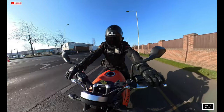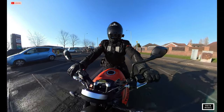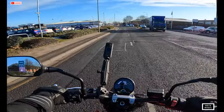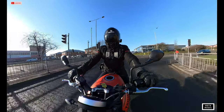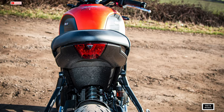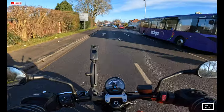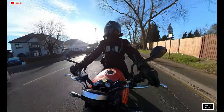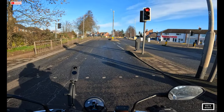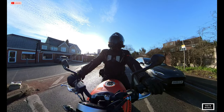And this one comes in this lovely Baja orange colour, matte though, which I'm not a fan of, as you know. As with most Triumphs, there is a host of extras in the extras catalogue. Not an ideal bike for touring, simply because it doesn't have much in the way of a seat at the back. There's nothing really to be able to attach things to. I suppose if you got yourself a big seat bag or throw over panniers, perhaps. But it ain't the biggest for that sort of thing. But I think they also do a tank bag, so you could have a tank bag as well. Only problem is with a seat bag, it's difficult to wear a rucksack then.